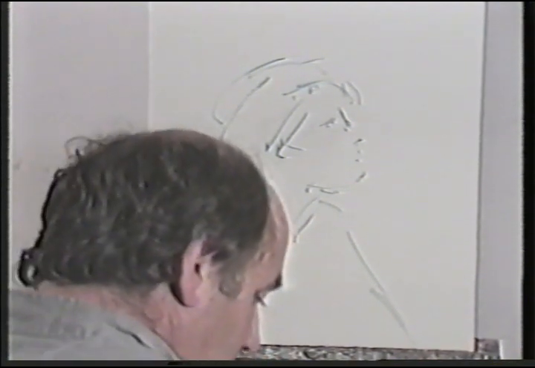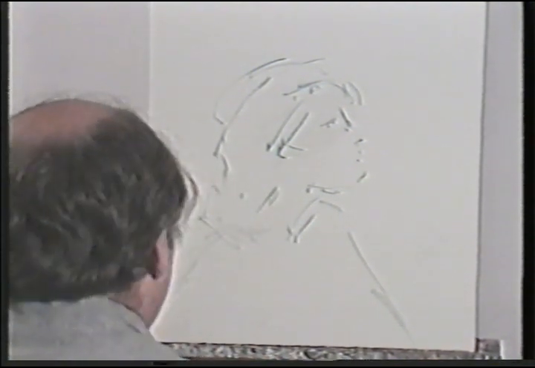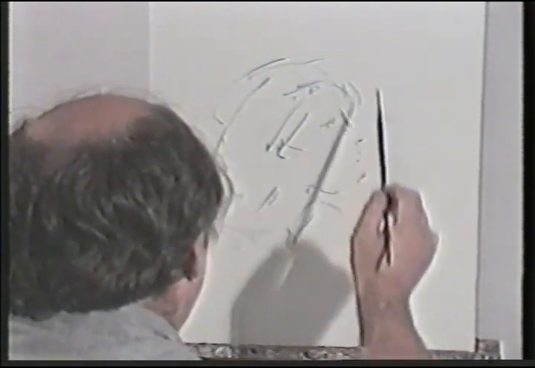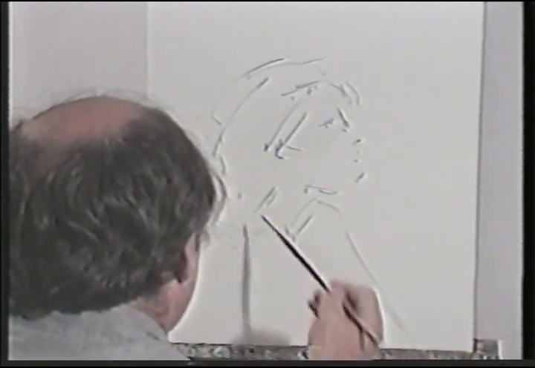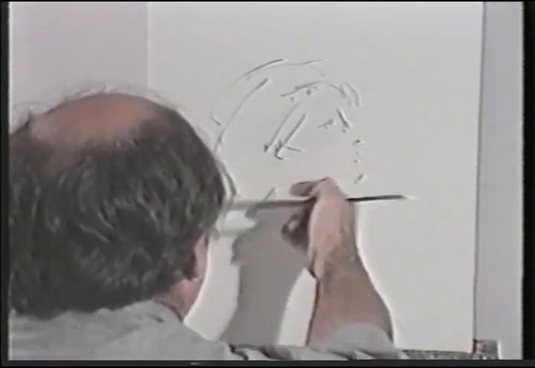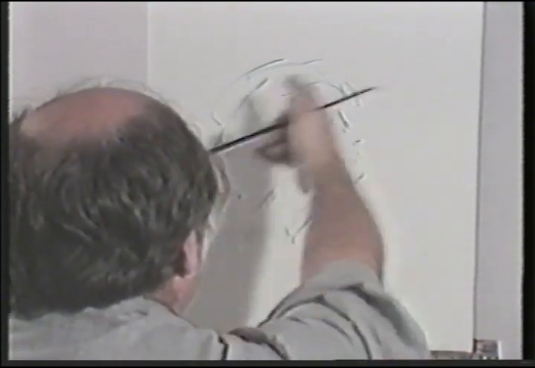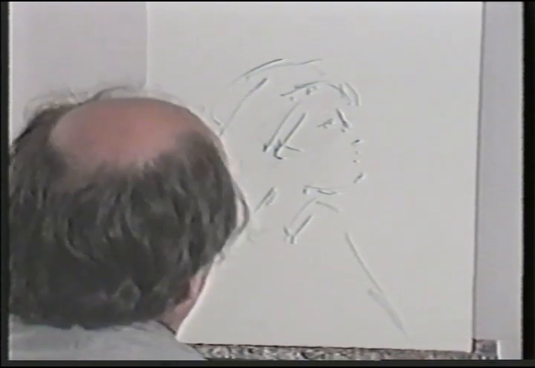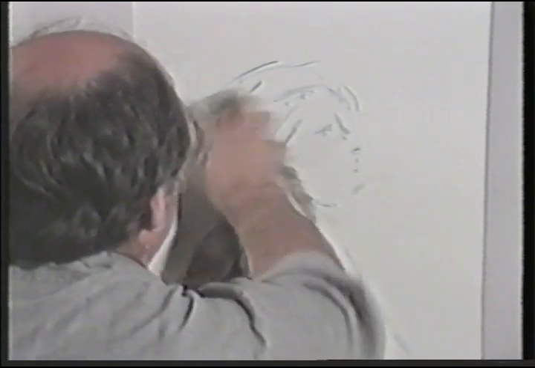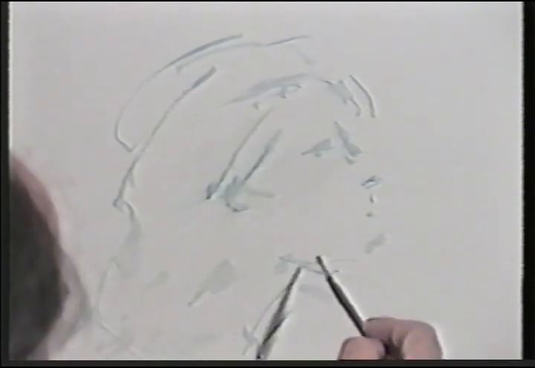Now, at this point, we've marked something in. We've marked it in roughly and loosely. But we've got it again instinctively, as I mentioned before, onto the board in a broad way. Now, that can actually be taken down. And it's very often a good thing to do that, to almost take it out. Because the important thing about painting, the most important thing and the most difficult thing of all, is to keep the whole thing flexible, to keep it in such a way you can change it.